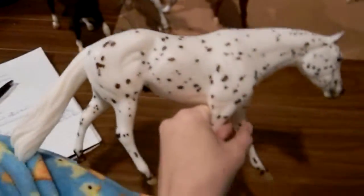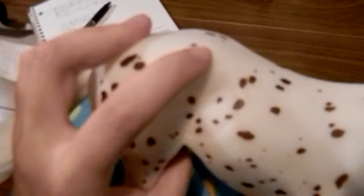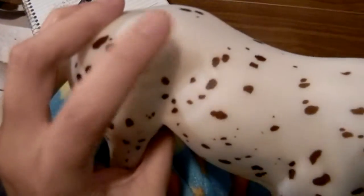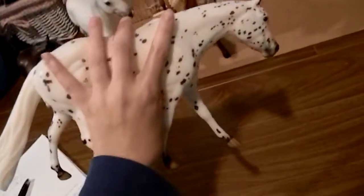Next I have Little Ricky Rocker. He is PSQ. He does have some shiny marks on his shoulder and on his butt, and he has a scratch in his plastic that feels kind of rough right there. But he's still in pretty good shape. If you want, you could probably take him in a novice live show class and he'd do well. I'm asking $25 or $30 for him.